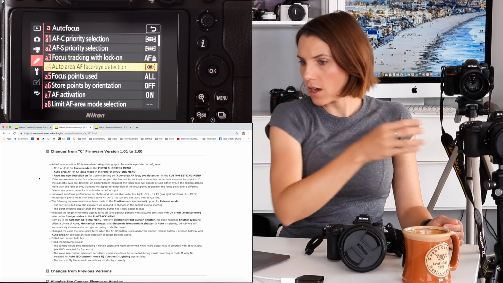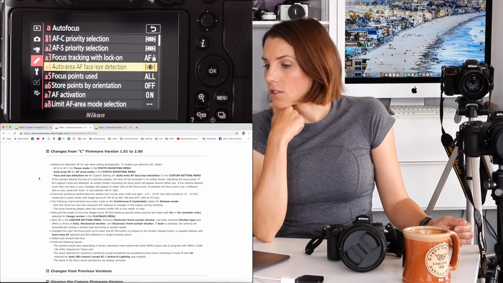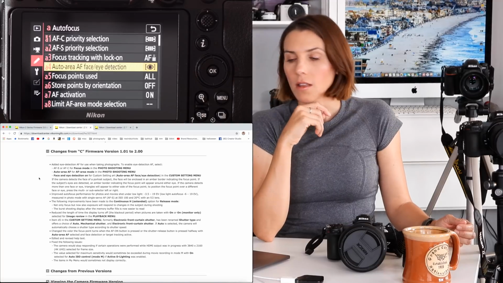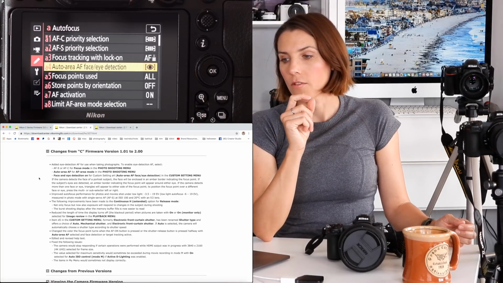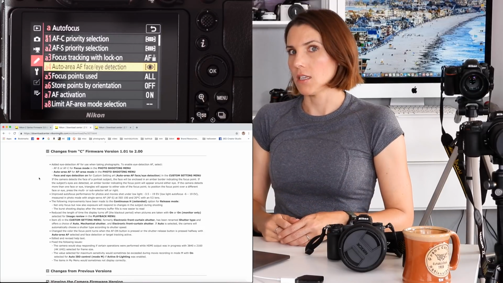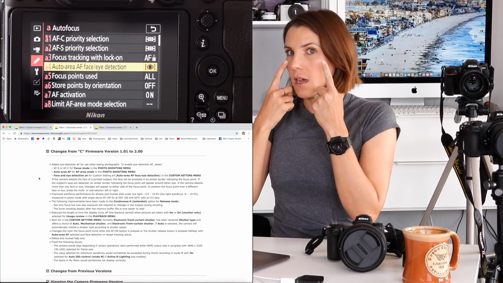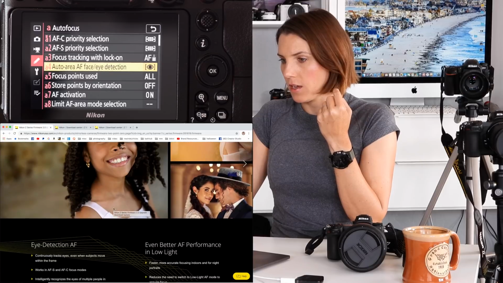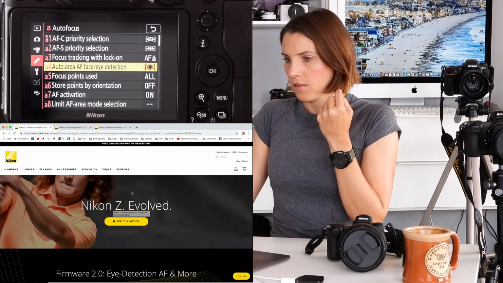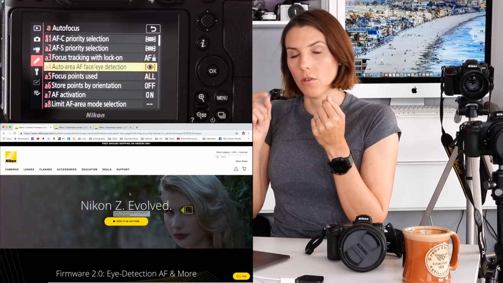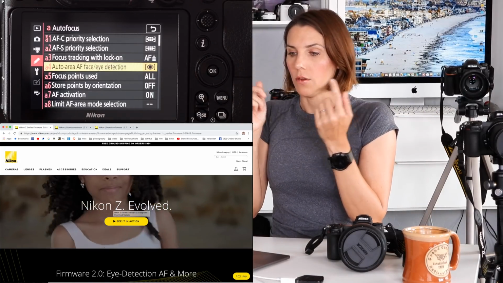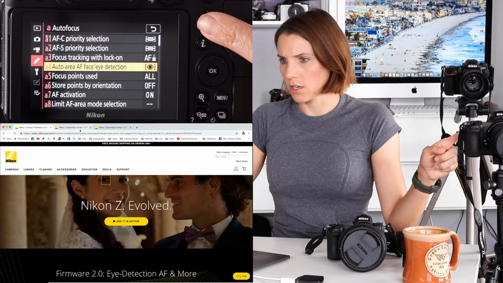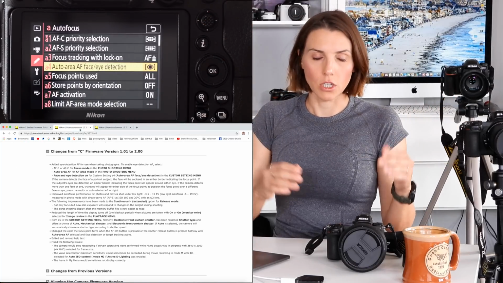If the camera detects more than one eye or face, triangles will appear to either side of the focus point to position the focus point over a different face or eye. Press the multi or sub selector left or right. That's really nice. So if say I'm like this and I want to focus on this eye, but the camera's picking up on this eye, presumably there's going to be a little triangle like we saw on this page. This is moving really fast, but there's a little triangle that pops up so you can just hit your multi-selector, or I think they said sub-selector. Anyway, you can change eyeballs.